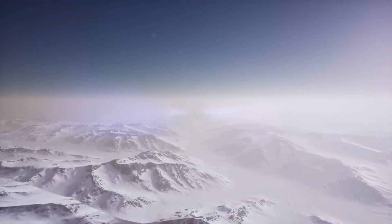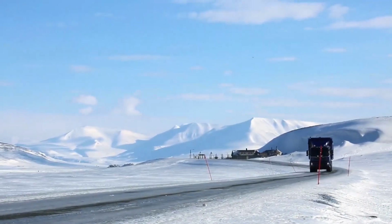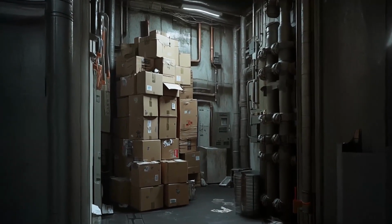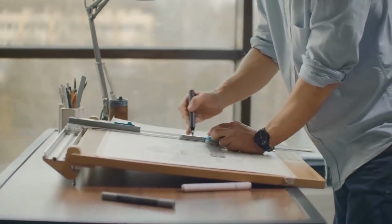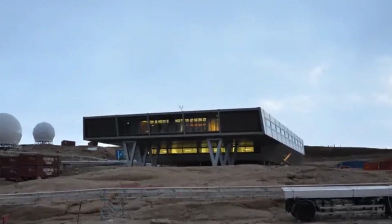Building new constructions in Antarctica isn't exactly easy because of snow that can pile up as high as a 1-story building, super strong winds blowing at 85 miles per hour with even faster gusts, and temperatures dropping really low. The weather only allows transportation for about 12 weeks each summer, so some stations take years to finish. Storing everything once it arrives is tricky too, because there's not much space and the weather is extreme. Most materials stay in their shipping containers, and for things that need to stay warm, they bring special heated storage containers. So, architects have to get creative with designs and try to use less building material. India's Baradi polar base, for example, is made from 134 shipping containers.